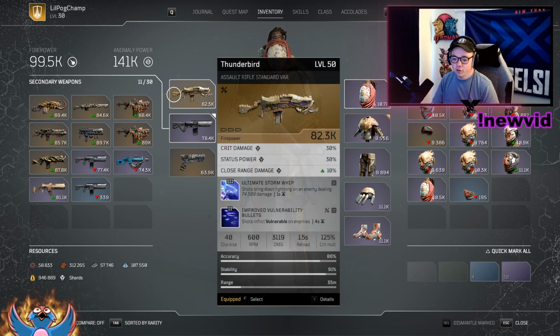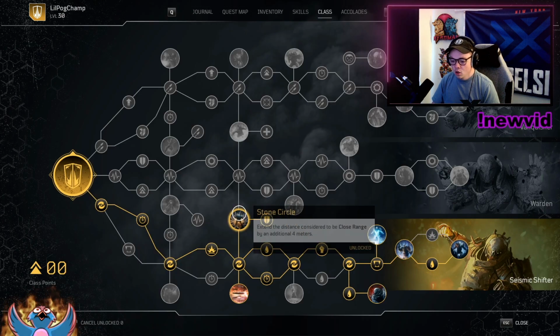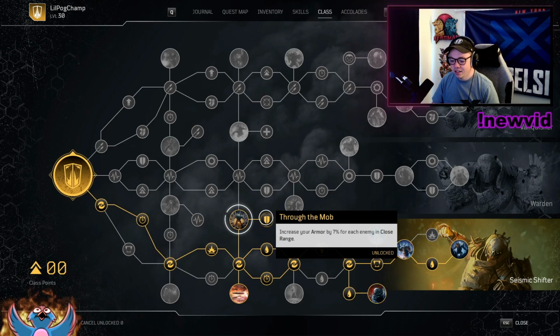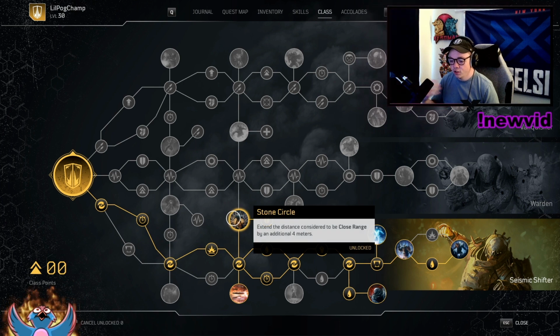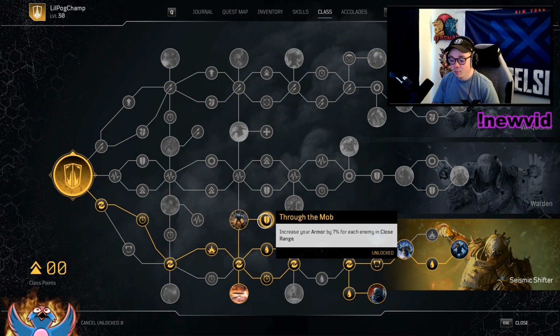Again, it's going to help out both our weapons, especially since we have such a high anomaly power at this point. We're going to go into Stone Circle and into Through the Mob. One Stone Circle, increase the distance that's considered close range by 4 meters. And then Through the Mob, increase your armor by 7% for each enemy within close range.